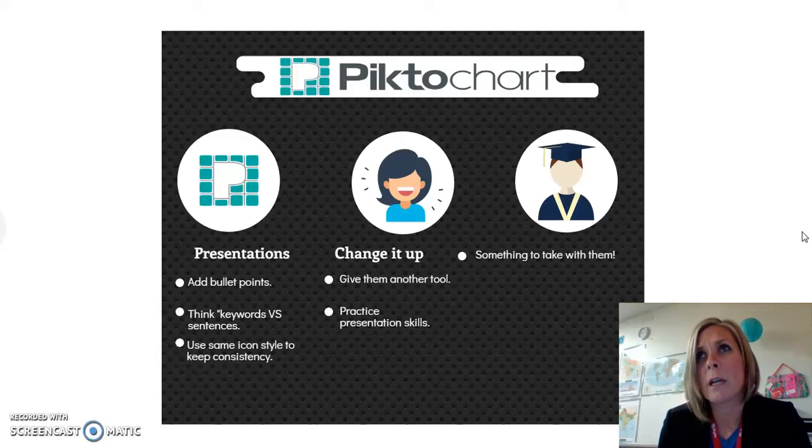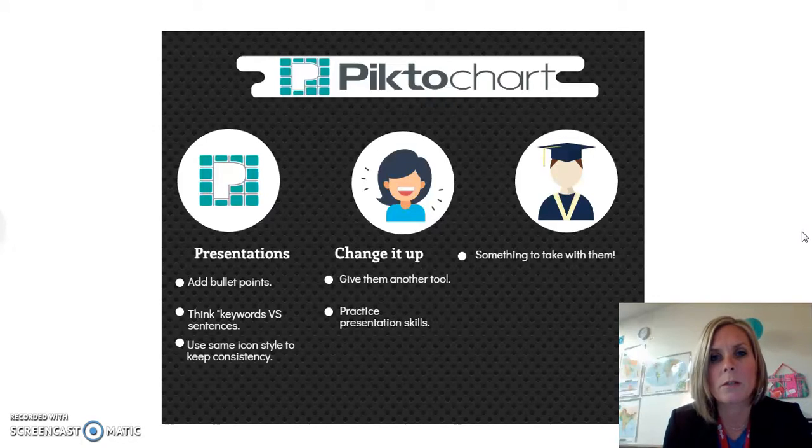In the classroom, sometimes when we get a PowerPoint or Google Slides, we simply get an essay that's been cut and pasted to the presentation, which is really not what a PowerPoint presentation or Google Slides presentation or PictoChart in this case really should be. It should be more visual and teach our students to work on those skills in terms of presentation skills and practice, maybe using some more visuals and using less reading off of the PowerPoint or the presentation. It's a nice way to just change it up also.